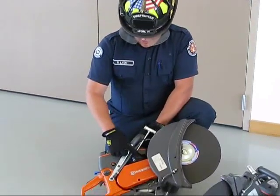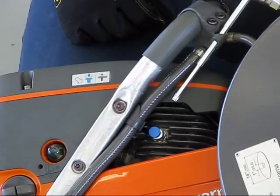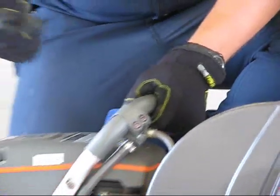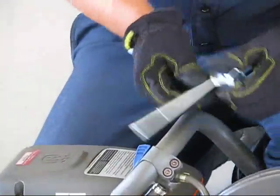There's also a feature like on the Cutters Edge, there's a decompression button. If you push the decompression button in, it will induce more air and release some of the pressure that's inside the cylinder itself. We have a scrunch and a holder. On Husqvarnas, they have a hex key set versus a flathead on other saws.